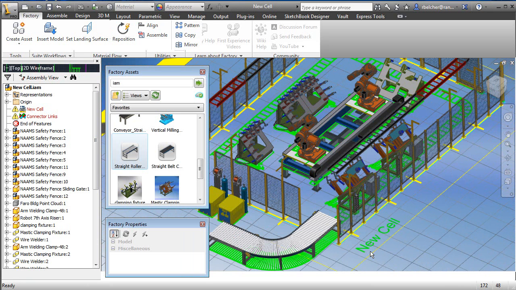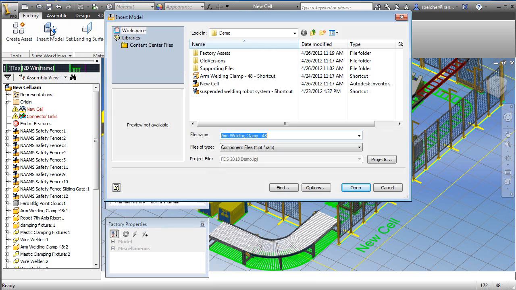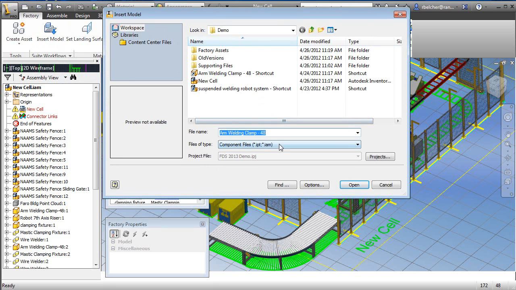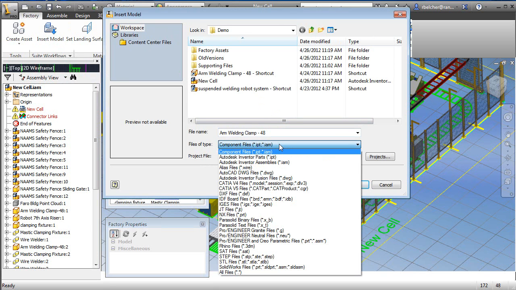Now this takes care of the robots at the floor level. Now I want to bring in the work that the subcontractor has done for us. To do that, I'm going to use the Insert Model command. The Insert Model command allows me to bring in models of just about any file type you can think of. If I expand the file types available here, of course all of the Autodesk file types are supported, including AutoCAD and Inventor. But CATIA V4, CATIA V5, DXF, IGES, STEP, ACIS, Parasolids, Pro/E, Rhino files, SAT, and even SolidWorks files can come in.